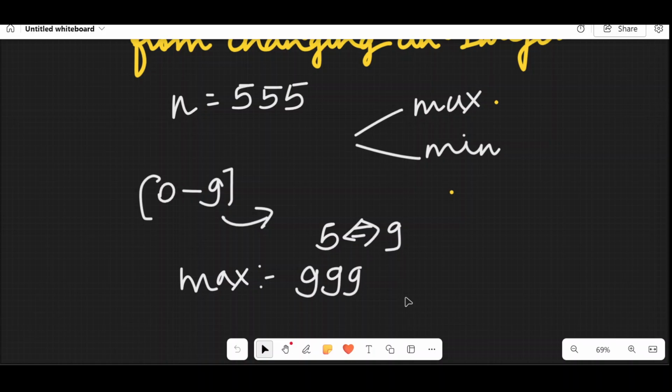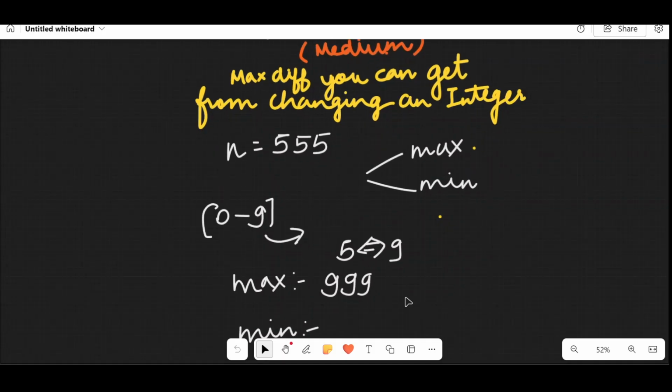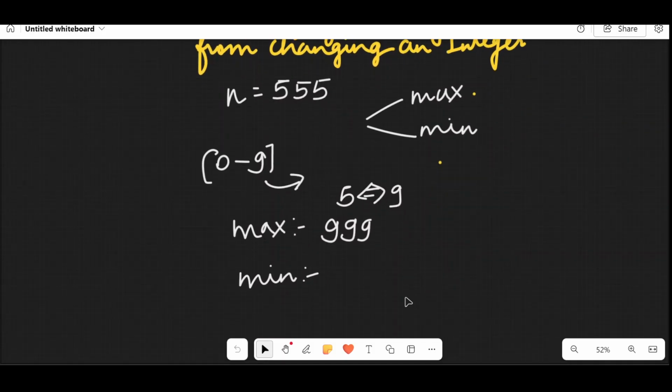Now for the case of minimum, this is the twist in this question and it's pretty simple. What we did yesterday was we just took the first digit of the number, like here it's 5, and we simply replaced it with 0.